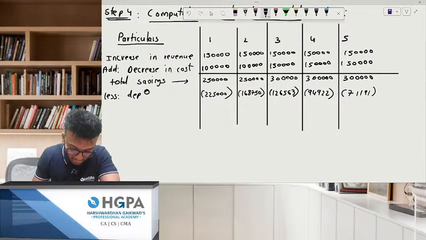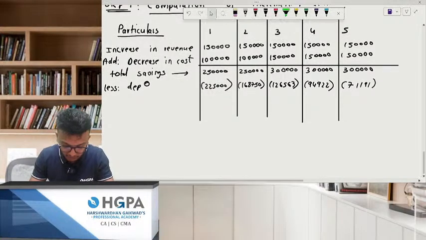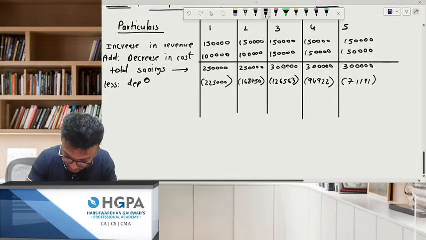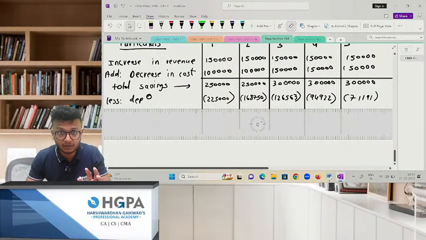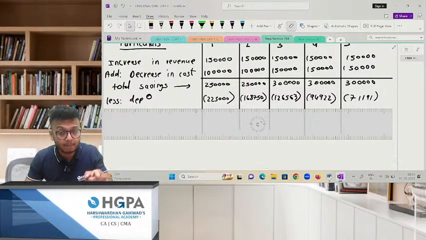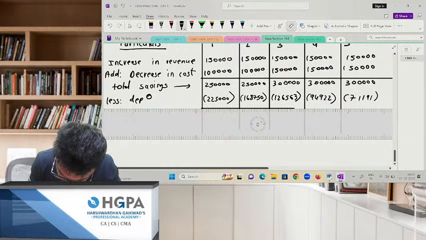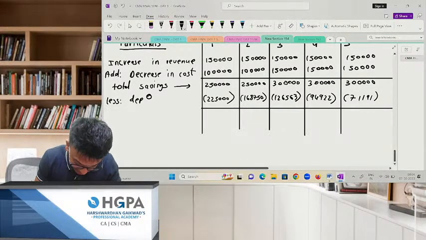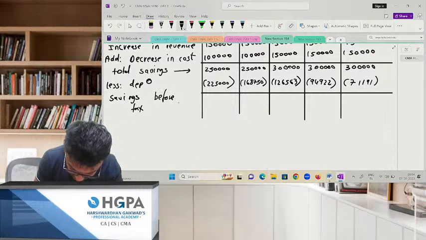Now after that there will be savings before tax, then tax, minus the tax, add back depreciation, and tell me the figure of CFAT fast. Don't wait for me to solve. I want the figures on the screen. Do you understand what I told you? Now this will be savings before tax, whatever figure comes. Then you have to minus tax. Tax is how much? 35%. And then add back depreciation, and then you will get your CFAT. Can you please do it? Savings before tax.